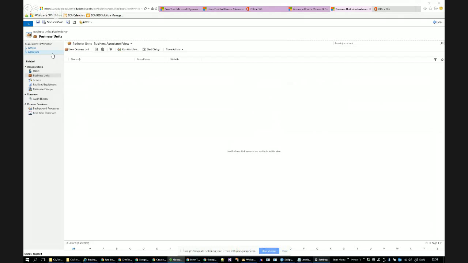The business unit structure model was not thought out well, and it did not adhere to the security regulations of the whole organization. So there were countries which could see each other's accounts, while there were countries like, for example, Germany and France, which should be able to see each other's accounts, but Greece and Spain should not be. So we needed to come up with a business unit structure that could suffice both requirements.